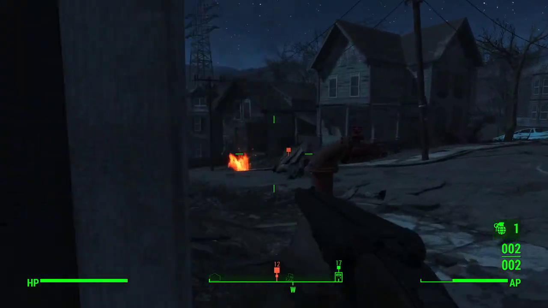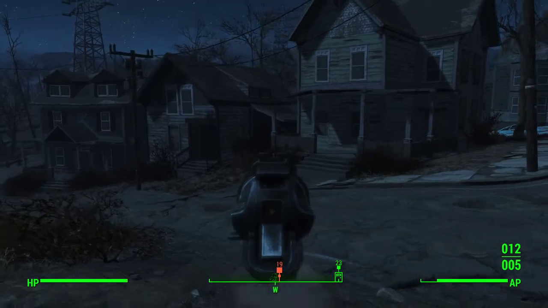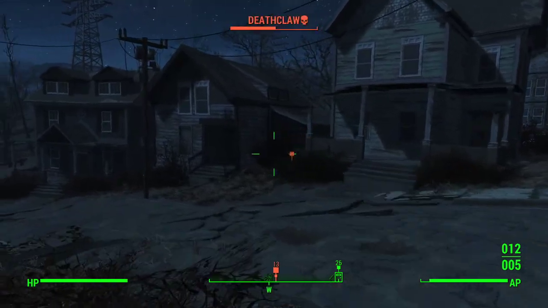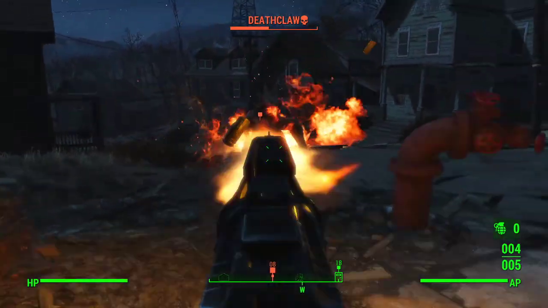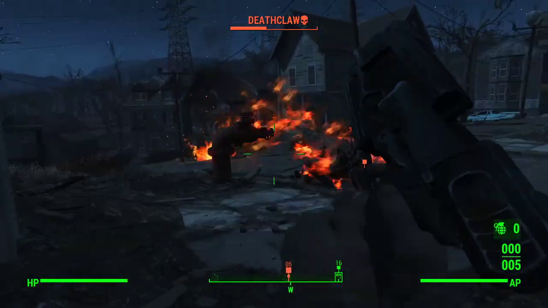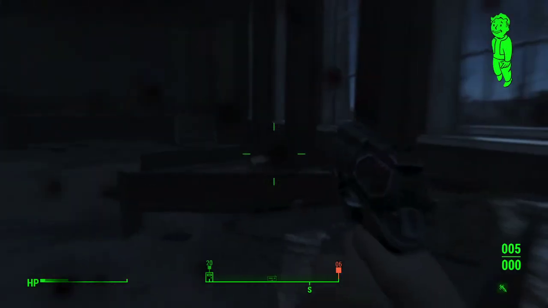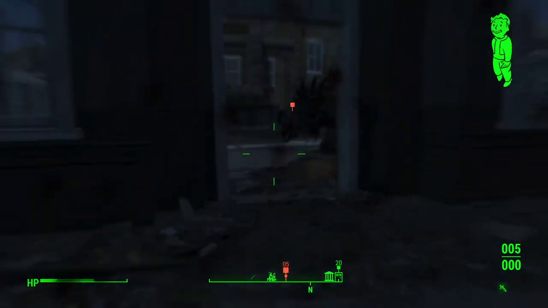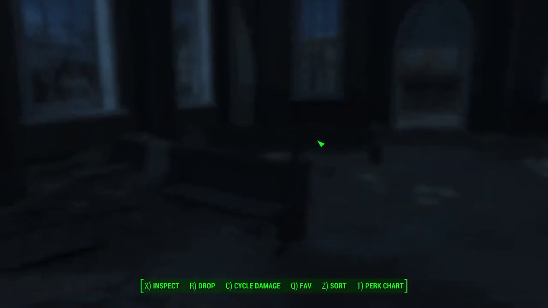How low is he? Didn't the guy say shoot him in the legs? Is that actually a thing? I'm shooting him in the legs. I don't know if it's doing anything. Your health is low. Thank you. Keep using some stims. Yep, keep using stims. Okay, I need some medics.